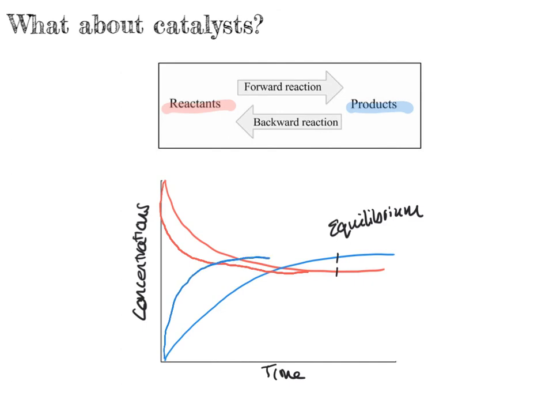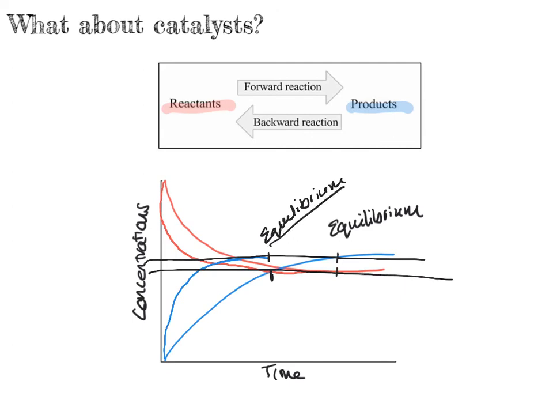Okay, and you can see on our new graph that they're starting to go flat here now. So this is our new equilibrium time, so this is how long it takes to get to equilibrium, but the equilibrium is still the same as it was before. So we haven't made more products, we haven't made more reactants. We're still ending up overall with the same amount of product that we had before and the same amount of reactant that we had before. They're level. Okay, so it just means that we reach equilibrium sooner. It's all to do with the time.